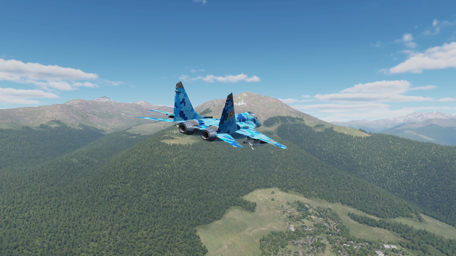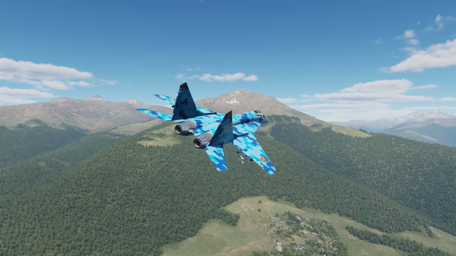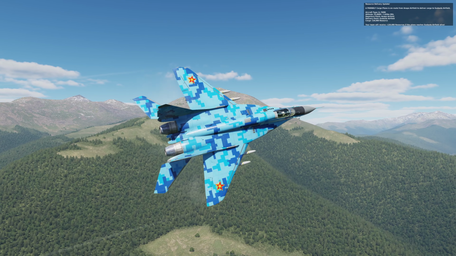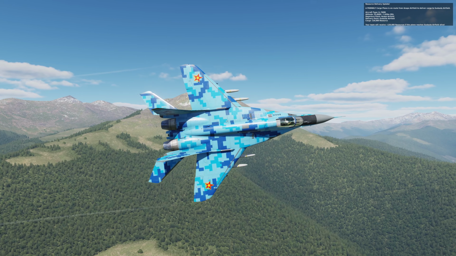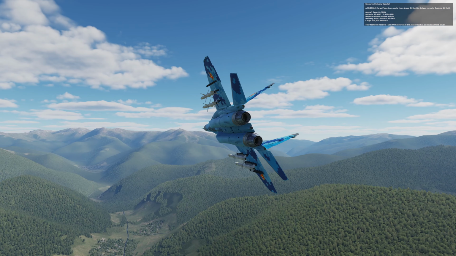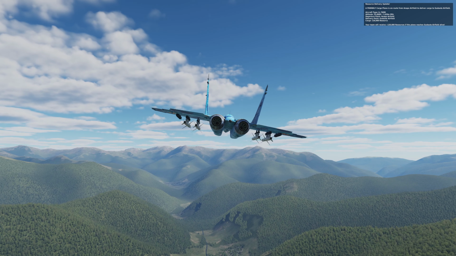your HARMs. If you are in range of the enemy SAM systems, they're probably in range of your HARM missiles, and so that's a good way of judging this, given that you're not going to have any distancing information on the RWR. Another useful trick is to use the map.